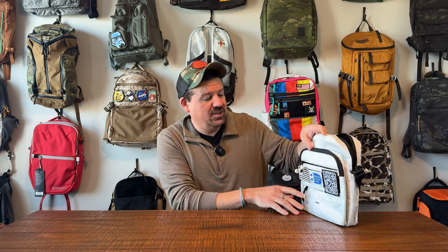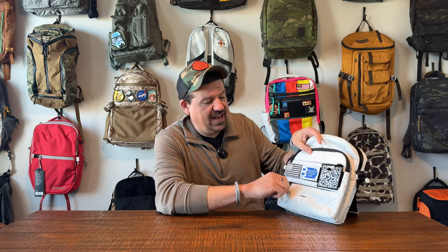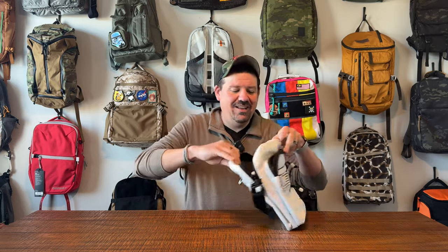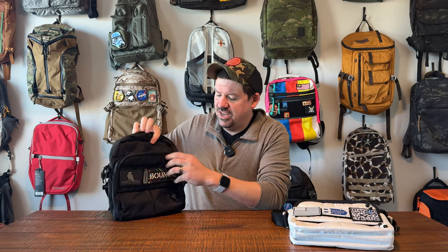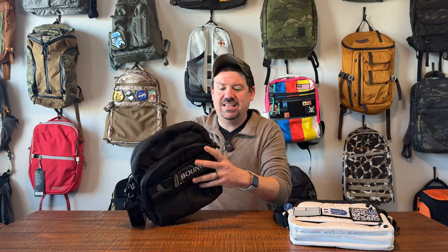Okay, so what is the Dapper Satchel? The Dapper Satchel is a cool square of a bag. It's got lots of pockets. Pocket, pocket, pocket, pocket, pocket, pocket. It is a fun collection of pockets with some magnets in there because it's Bounce Design Labs, and some great fun materials like this Eco Pack. And I liked it so much, theme alert, I've got two. Here's a black one with a blaze interior. It's just so good. Just a fun bag to own, a fun bag to carry.